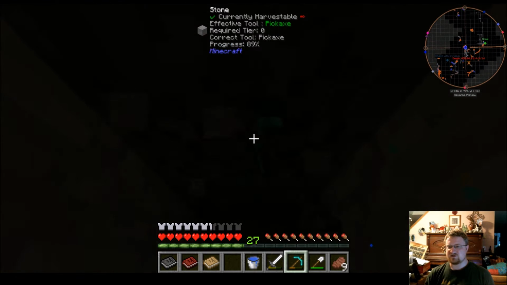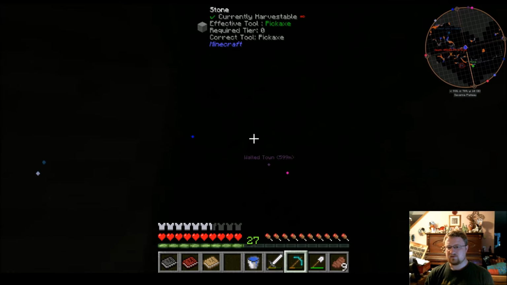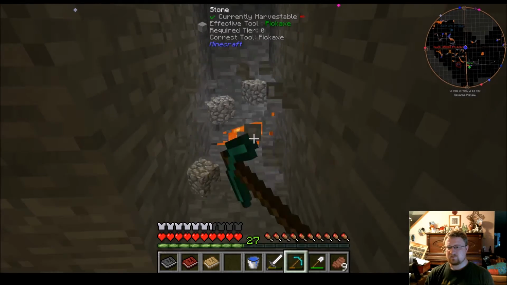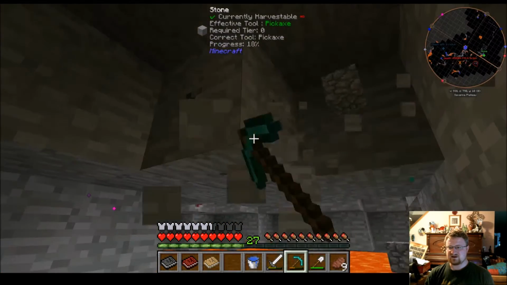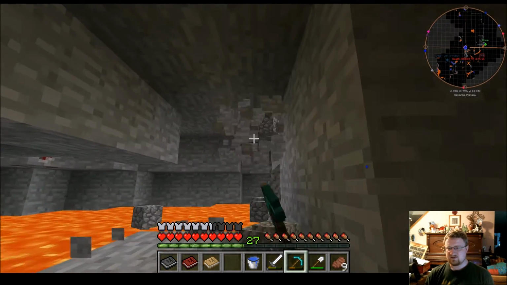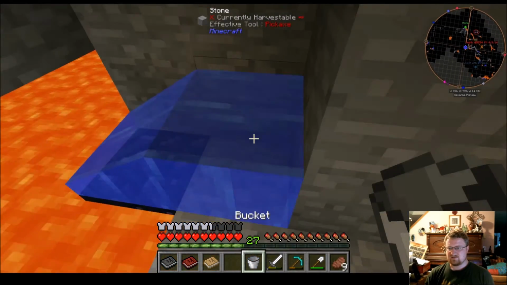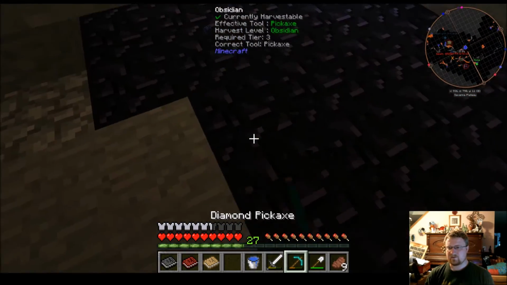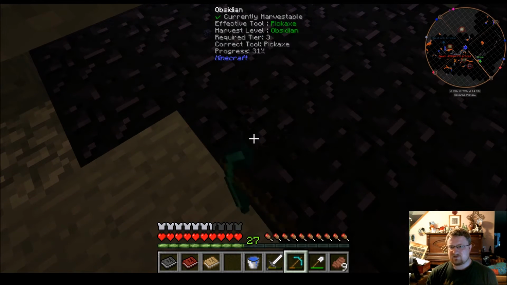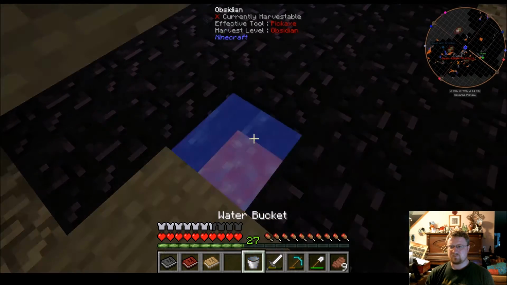I just thought of something. Could I tunnel directly up through lava? There it is. Isn't that nice? It's a lot of lava. Now it is very dark. We dig out the obsidian. We'll need a good amount of it.